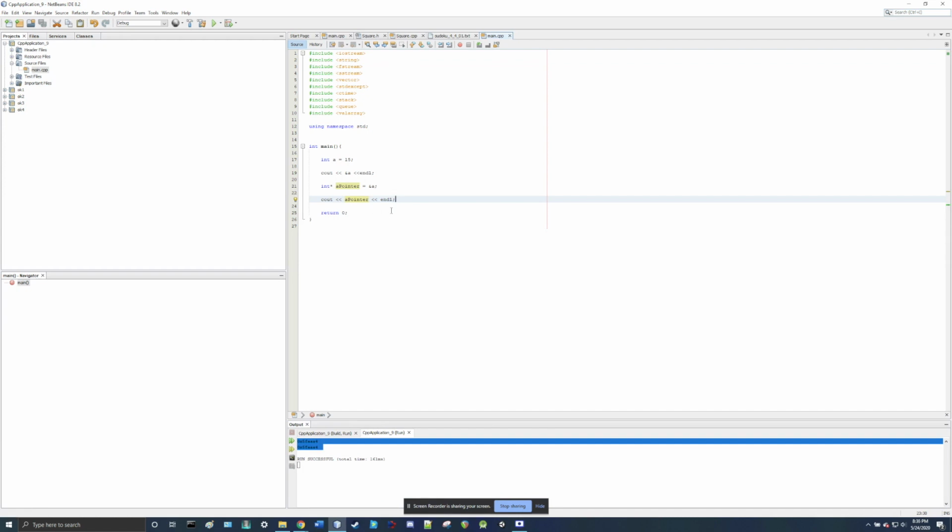Now how do we get 15 out of this if we want to reference or dereference it? Well, all you do is you dereference a pointer. In this case, you're not creating a pointer, you're using the star as a dereferencing operator. Star has two functions. It creates pointers over here, and it dereferences pointers over here. So this should give us 15.